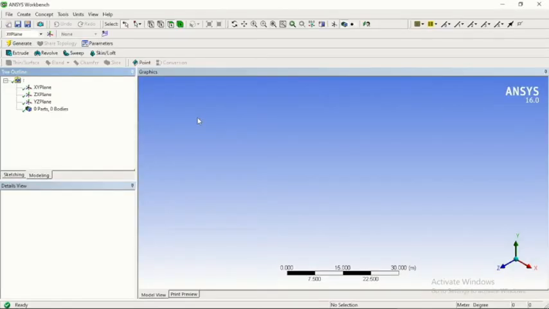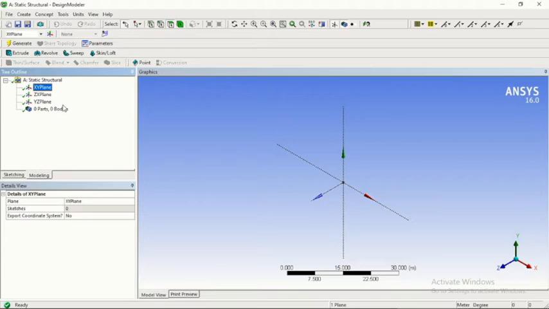Now we have come to the geometry modeler. In this example, we will be using the xy plane, and we are going to model the line element somewhere in the x-axis, right?